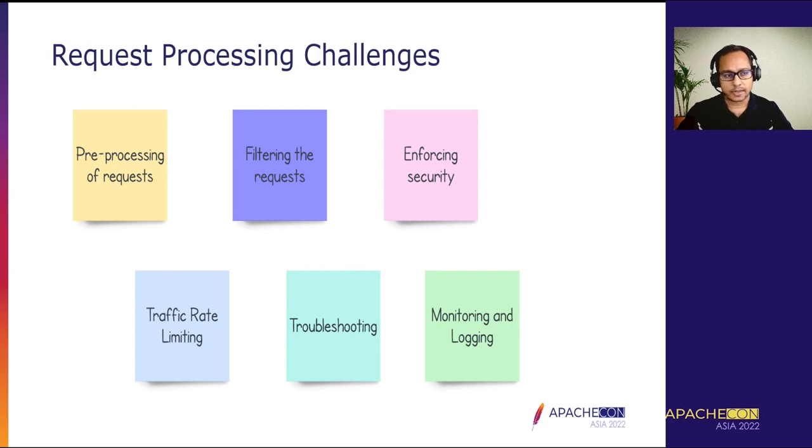Okay, what are the common challenges and requirements with request processing for an application that is deployed in Tomcat? Let us go through a few cases. Pre-processing of requests. What does this mean? Often, there are requirements that the inbound request needs to go through some pre-processing operations. Before an application deployed in Tomcat processes an inbound request that comes to it, there may be a requirement to execute some logic or carry out pre-processing of requests. This logic is kept independent of the application deployed in Tomcat and mostly coupled with Tomcat and the infrastructure. For example, some custom headers may need to be inserted or modified on the inbound request before the application deployed in Tomcat processes that request.